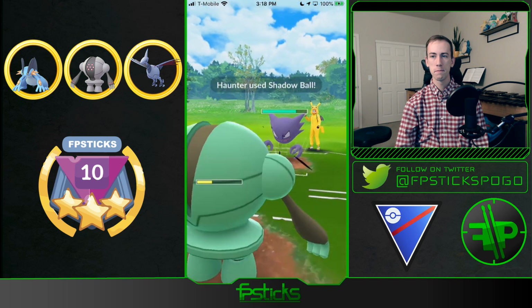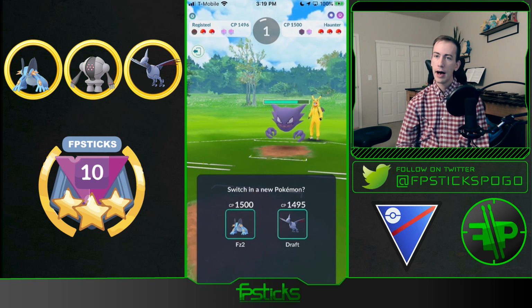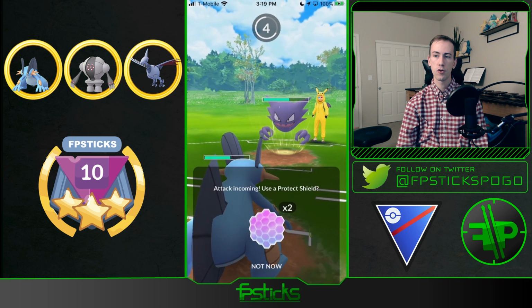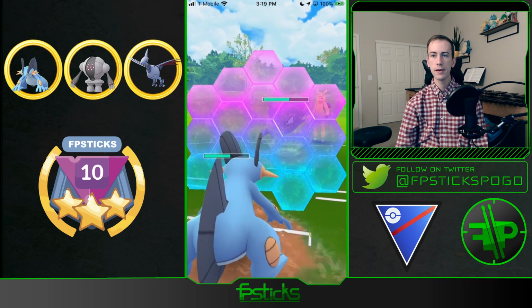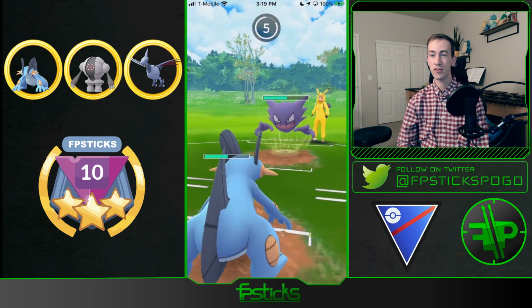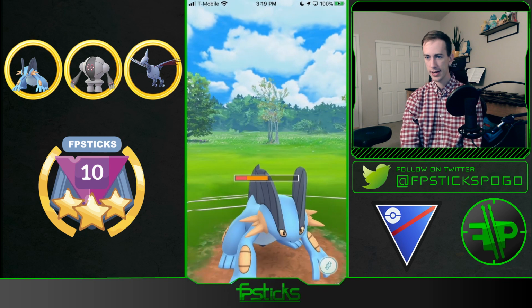Out comes Haunter. They do Shadow Ball me, that's fine. I'm already at a shield advantage. My Swampert is very healthy. I know that they still have the Azumarill. So I will shield this up. Really nice bait from my opponent. I was hoping that that was a Shadow Ball, and now they're not allowing me to farm up as much as I would have liked.